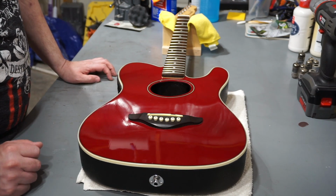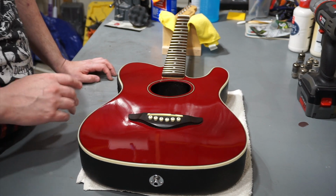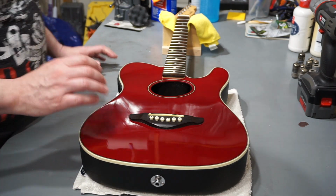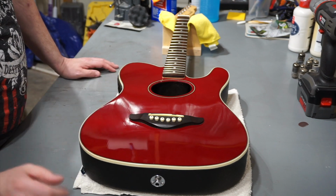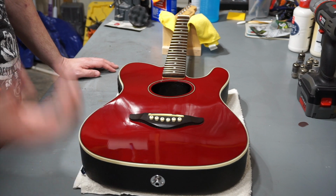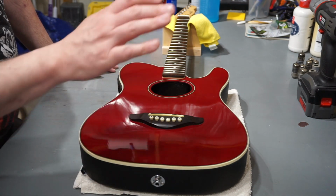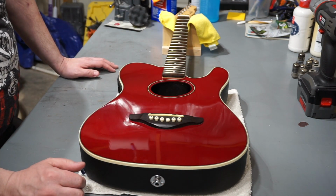And I'm gonna get myself a little bit better pad to set under the guitars than this towel here, or maybe just a bigger towel, I don't know. But I actually kind of like the towel because I can take it away. If I get some sawdust or metal shavings or solder or something on them, I can throw them in the wash and get a lot of that stuff out and reuse them. So anyway, hope you're enjoying the video so far, and we'll get some strings on this thing next.